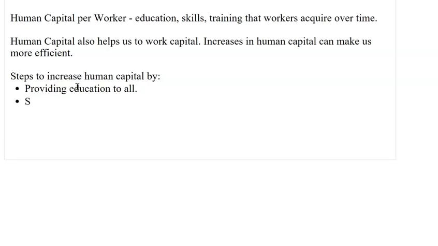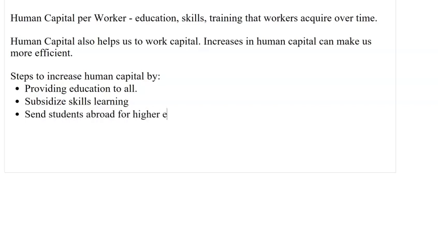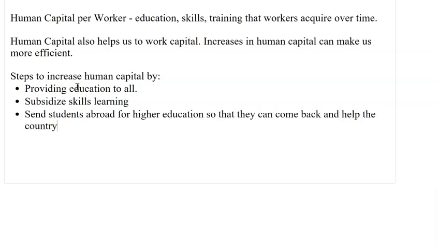Sometimes governments can subsidize skills learning. If you want to learn a new skill, you may go to a community college where the tuition is low, and government subsidizes that tuition for you so that you can pick up a new skill. In many countries, government also sends students abroad for higher education so that they can come back and help the country. All those things help us increase the human capital of an individual.